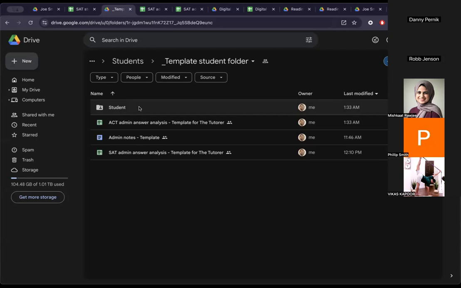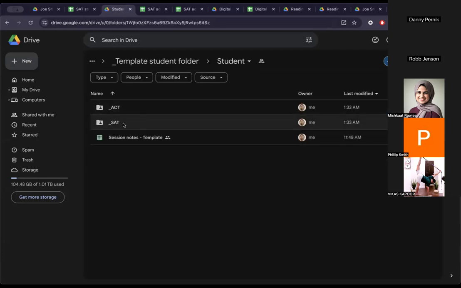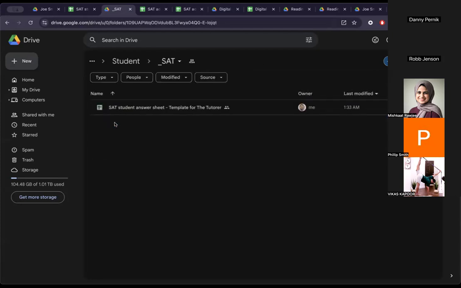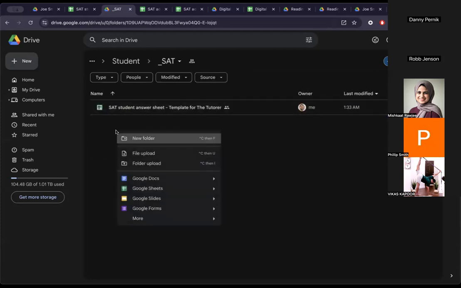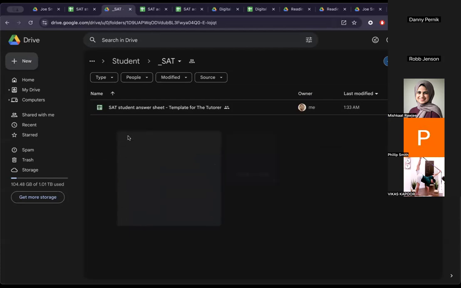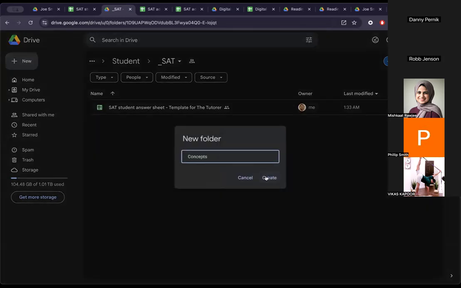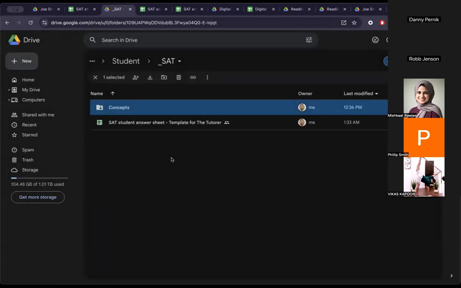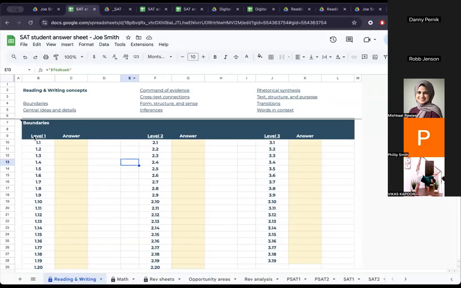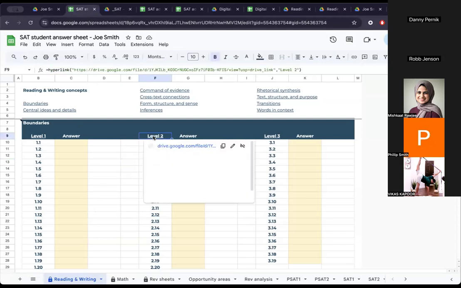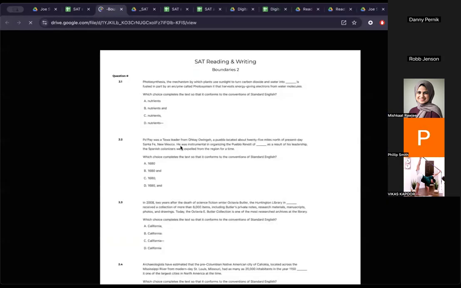The idea would be that under SAT, for instance, in my template folder, I have a concepts subfolder where I put concept worksheets. The benefit of having a student's own copy is that it's editable. If you use a tool like Kami where you annotate on PDFs, that's not going to be possible with this file.